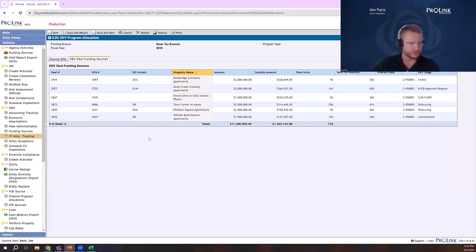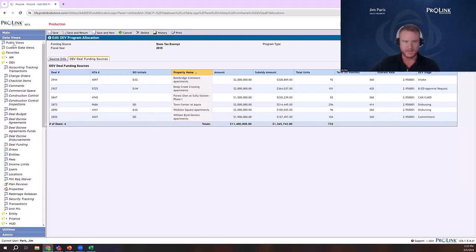The last thing I'm going to show you here is how you can in aggregate look at all of your data in your pipeline across data views. So data views are our reporting tool, for those of you who don't know. It's very customizable based on what data you want to see and how you want it broken down.